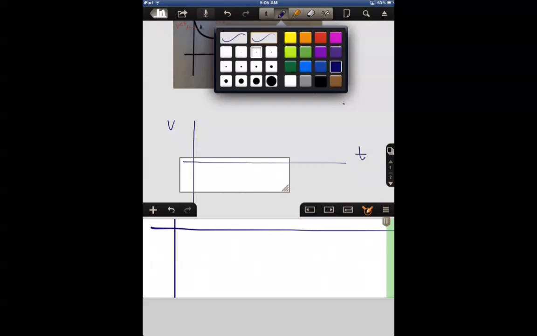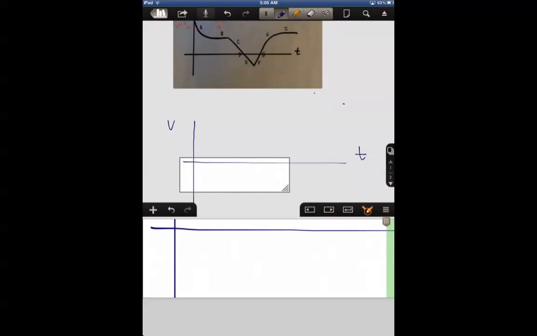I'm going to start out with a negative velocity, so this is A, and make my way towards 0. At B, as I said, we are at 0 velocity because the line is flat up on the dt graph. So that's B.